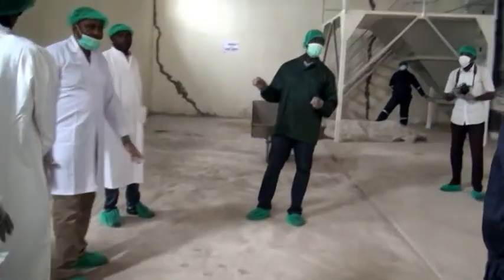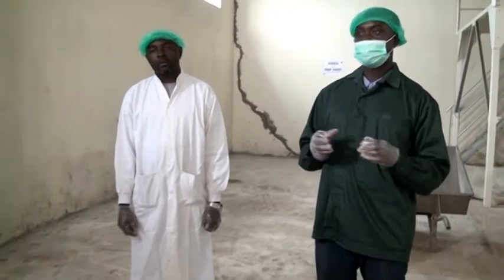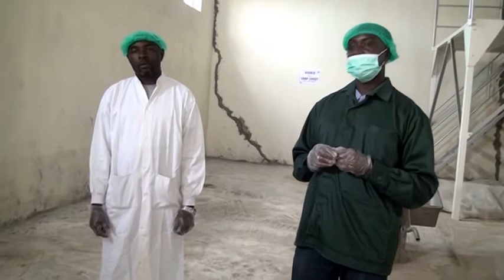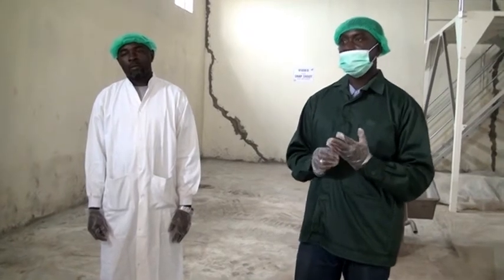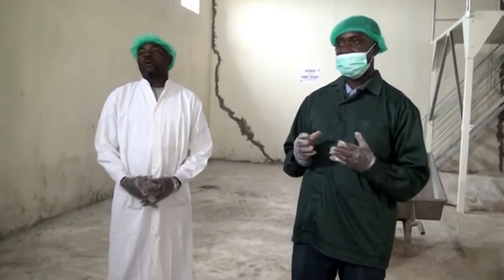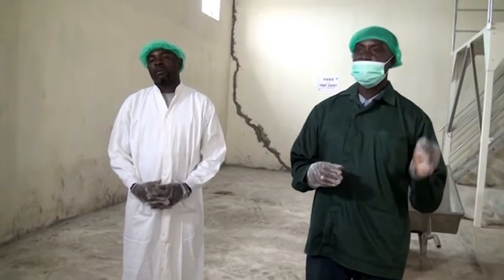Among my team is a quarantine officer. He's a veterinary doctor attached with us here. He checks and follows the process all through, right from our suppliers. Before we take in suppliers from either the farm or from the market, they send in samples. Those samples, he will do physical examination, and they will also go through lab examinations to check the microorganisms, and he checks the physical. If they pass the test, an LPO is then given to them for them to supply, before we introduce such products even to our machines, in order to avoid contamination.